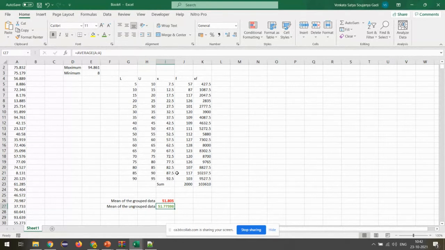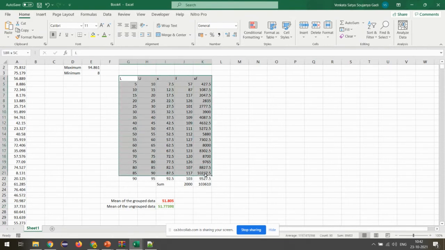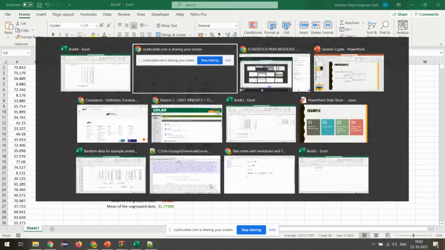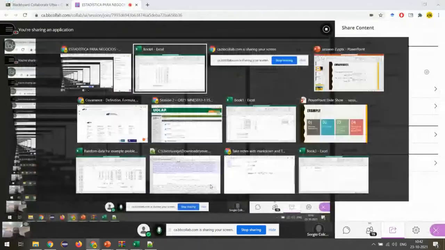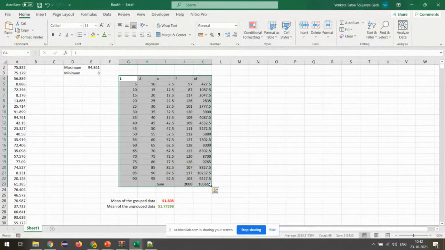But the problem is we can't have raw data all the time. The raw data is usually a lot of data. We can't have it on our computer screens all the time. So what we do is we group them, we distribute. So most of the time the data you receive is grouped data. You receive something like this, right? Okay. So is it clear why the grouped data is not as accurate as the ungrouped data?